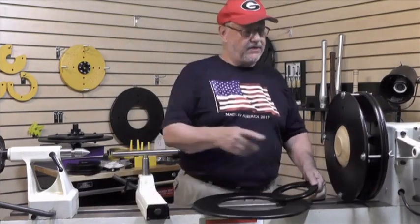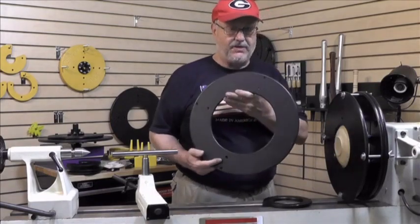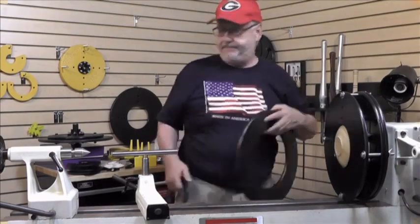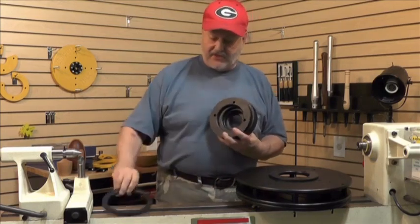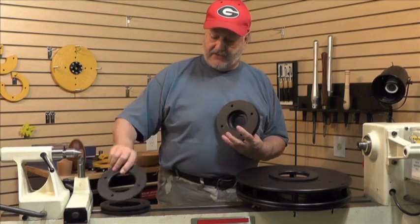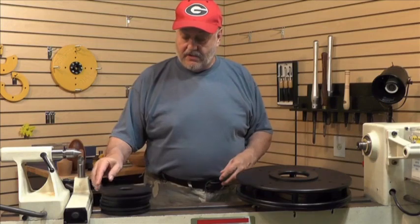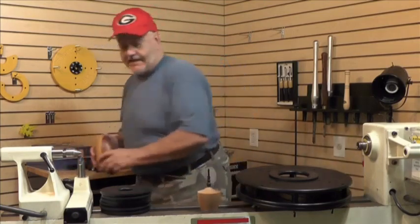I should also mention that in addition to the standard 6-inch donut ring with the 4-inch reducer, there's something we call the big hole top plate, and that is 9 inches. So if you have a larger piece, let's say something like this, that's got a large bottom, we've got you covered on that one also. So as you can see in this set, this has a 5-inch opening. This one has a 4-inch opening. The next one is 3.5 inches, 3 inches, 2.5, down to 2.